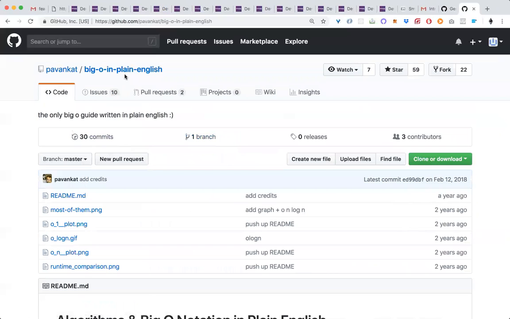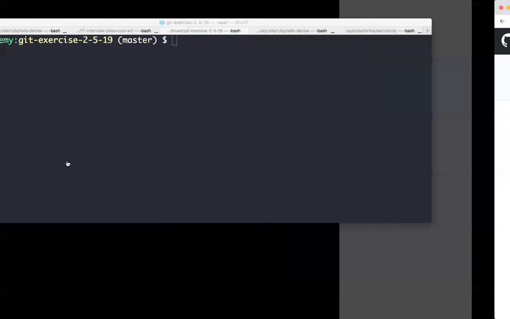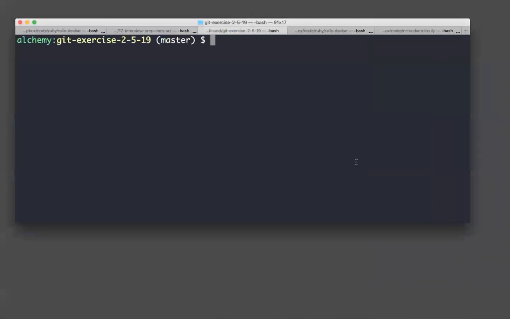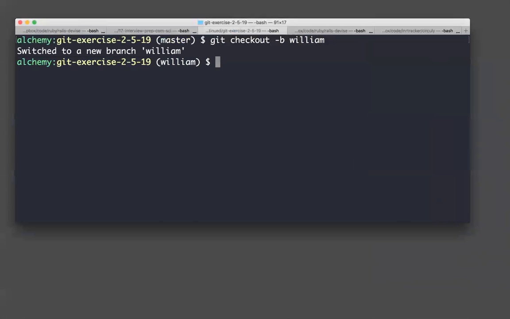So I'm on this repo right here. This is what I'm talking about. This master branch is by default given to you. So now we're going to make a new branch. To make a new branch, you do git checkout -b. I'm going to give you all this. Git checkout -b, the name of the branch. So since we put Sandy into the README file, we'll call this branch William. Right? So I switched to a new branch called William.